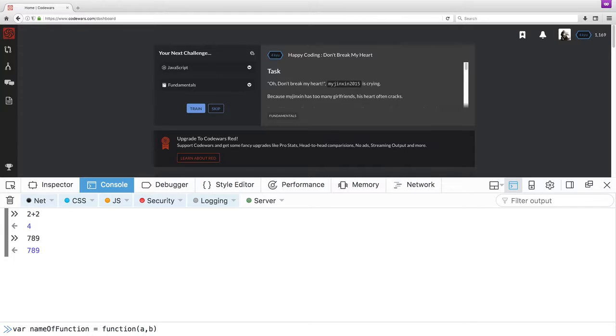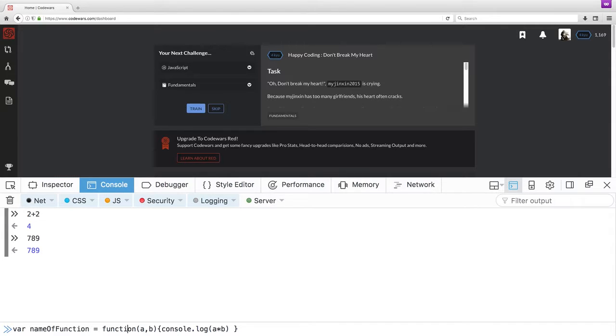So I'm just gonna put 2 arguments for now, and then you do open close squiggly line, and this is the syntax. So this is just the syntax of every function on how to create a function. Inside these squiggly lines over here, this is where the instruction goes. So I can say something here like console.log a plus b, right? Or let's make it a little bit more complicated. I'll say a times b, right?